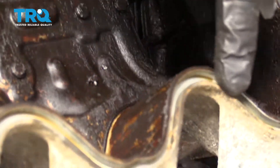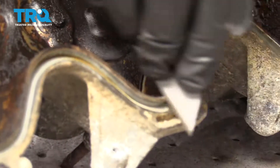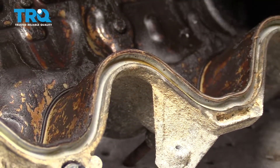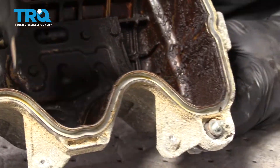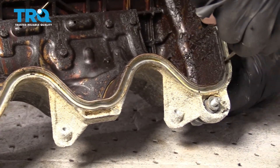After you've gotten everything on the inside clean, you also want to make sure that you clean up the area where the gasket's going to ride. Typically you can do that with a nice flat razor blade — just go nice and flat along the valve cover. That's going to ensure you get the majority of the debris along the edge so you can make a nice bond. And if there's anything in the center, just take a nice flat screwdriver and get in there as well.